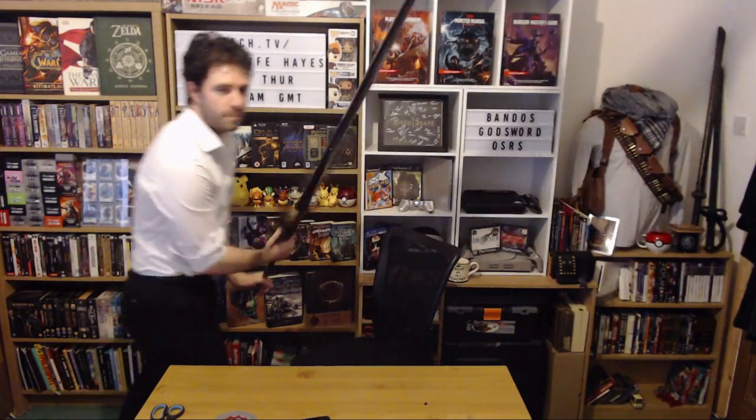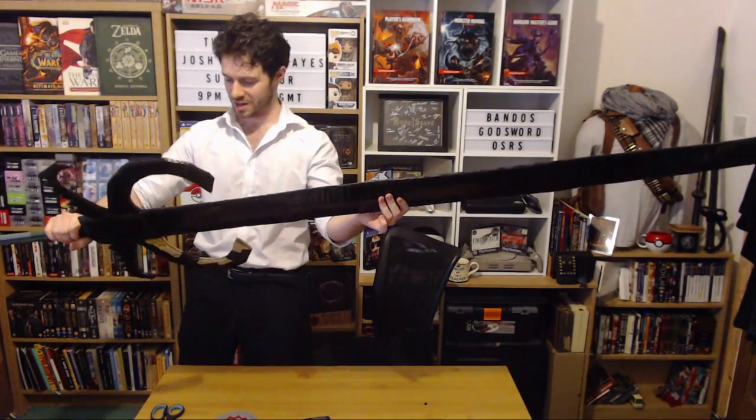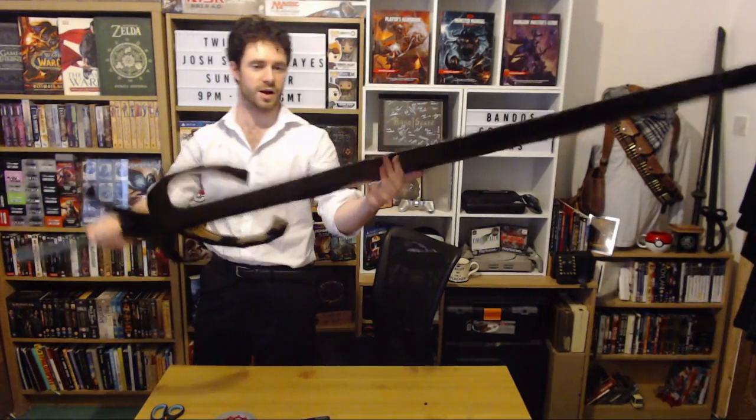The core that we used, remember those garden poles? That's really solid. It's a solid core. That ain't gonna go anywhere.